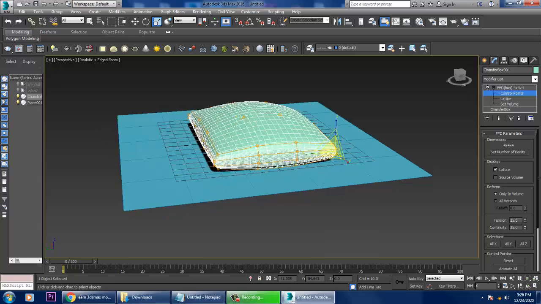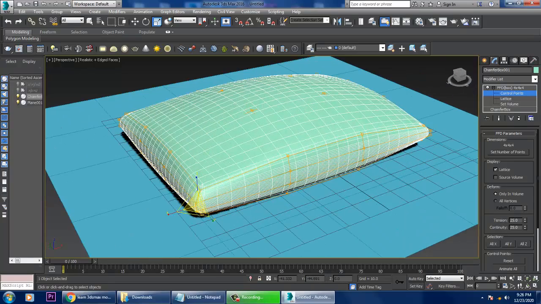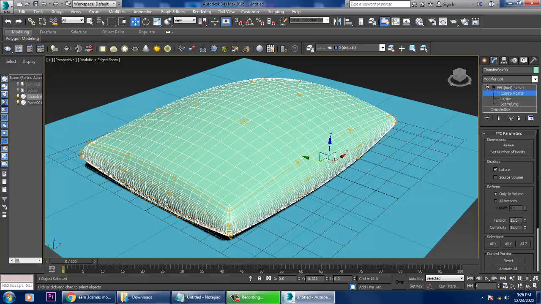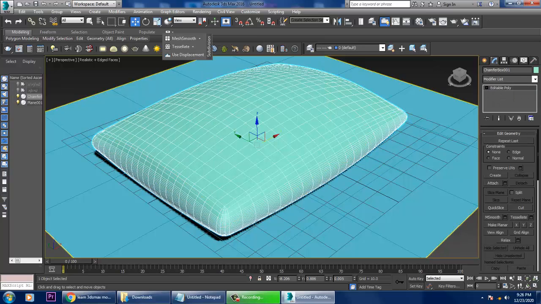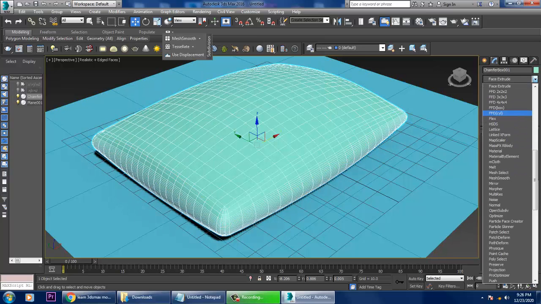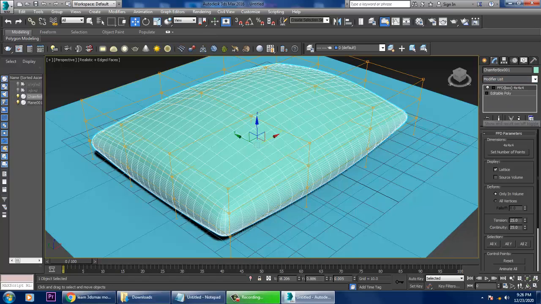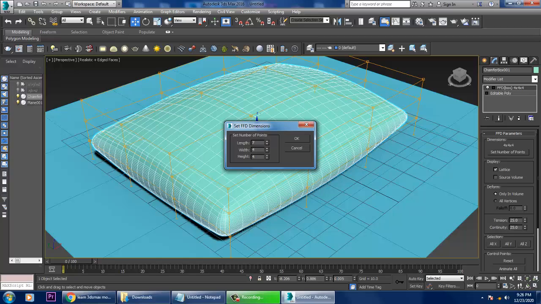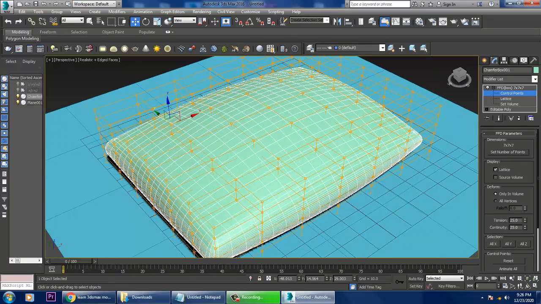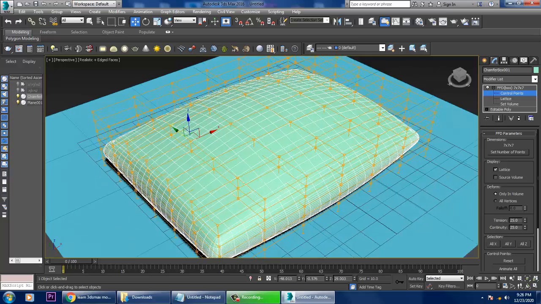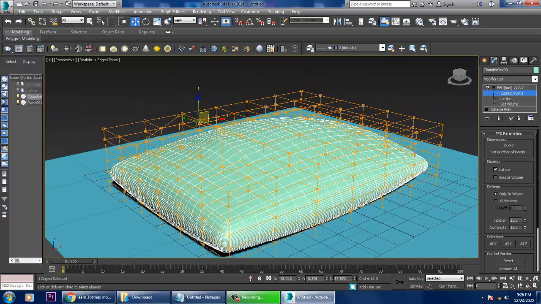That's your freeform deformer, as I've explained. You can use this easily over here. If you want to make some changes on this end, you can do that also. That is easily possible. So if you're done, convert to editable poly. And again, if you go into this and give one more FFD box and increase the number of points, you can see that I can get more points. More points means I can generate more details over here. See this, I can generate more details.